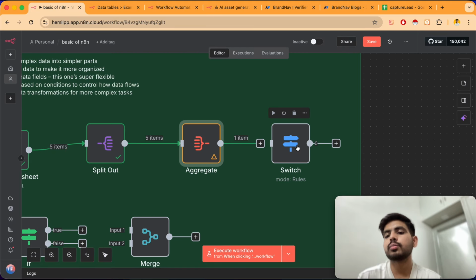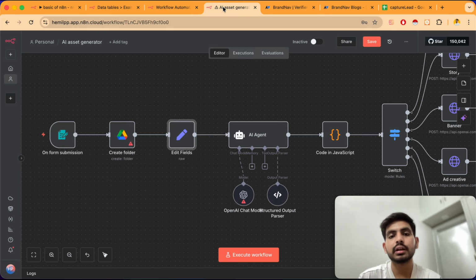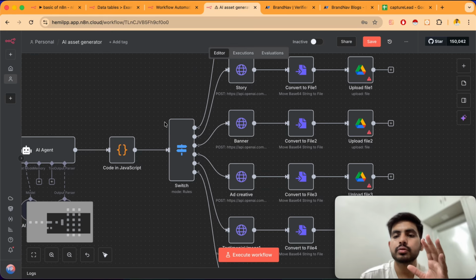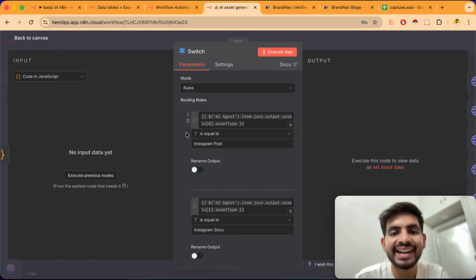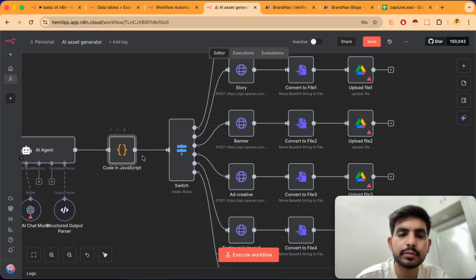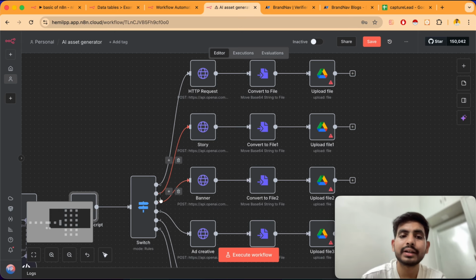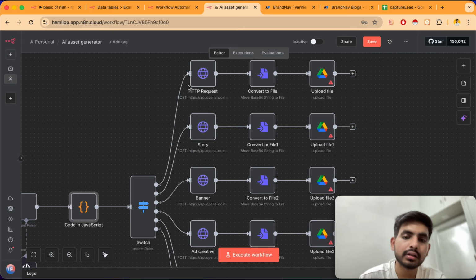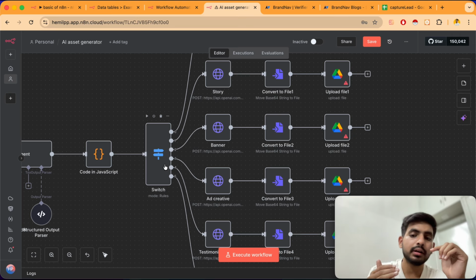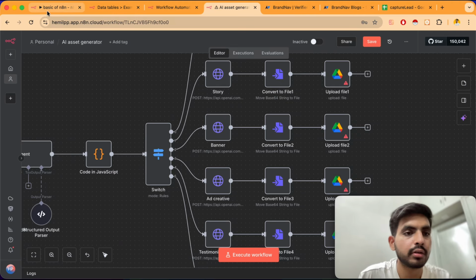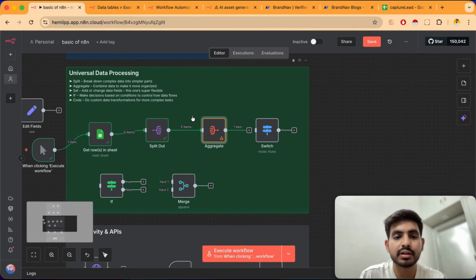So this one is also a main one, because you can see this workflow contains a switch. Let's suppose we want this in multiple data sets, then we add a switch option here. So you can see we added various routing tools here. The previous node has combined data, but we want to work this for all the other ways. Use the same workflow and it can create multiple options or multiple results. So this switch option is also a main node which is highly used in n8n.